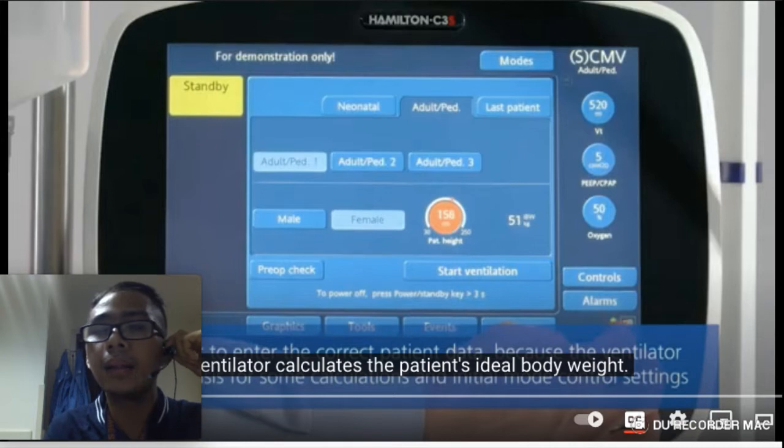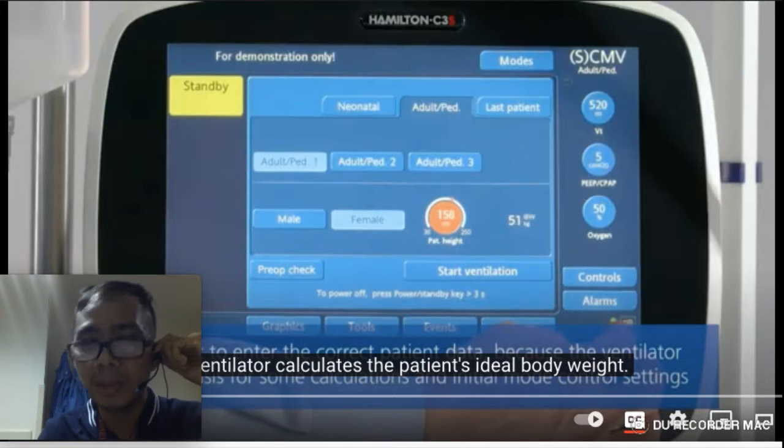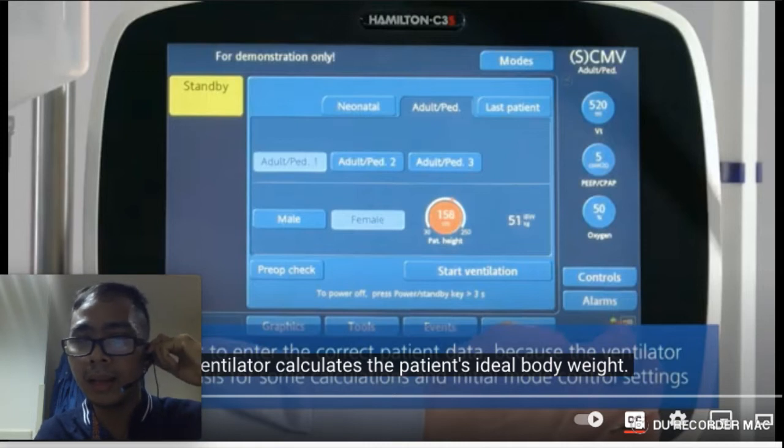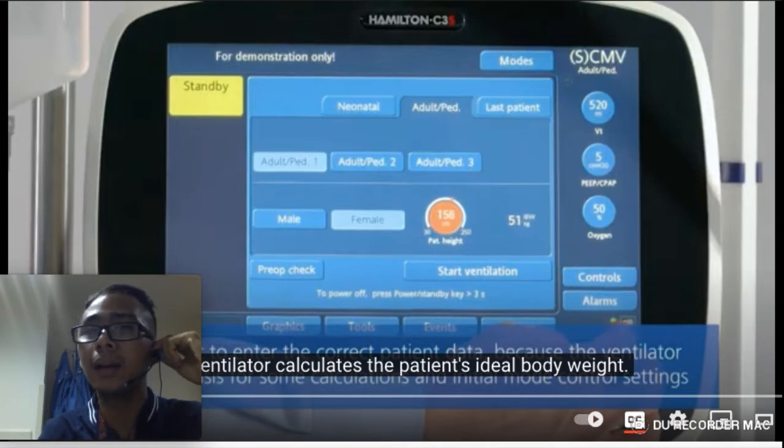But the pros and cons of modern technology, no, that's why may RT tayo. Kasi sa sobrang high-tech, the default program of the manufacturer of the ventilator is based on 8 to 10 ml per kilogram. So if you input the data, kasi sabi mo high-tech yung ventilator mo, so you're causing further damage to your patient because the default program of the microprocessor is a patient with unhealthy lungs.